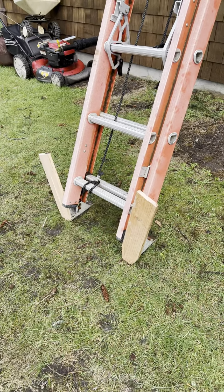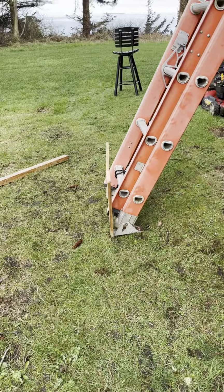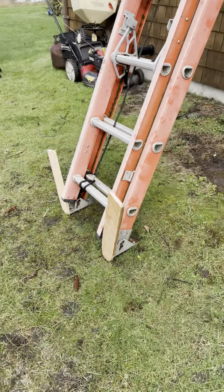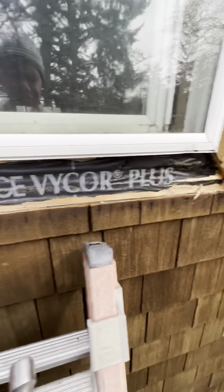Always secure the bottom of your ladder if you're worried about it kicking out on you. I'm on a little bit of a hill here. It makes me a little nervous, so I put a couple stakes in there. First thing you want to do is pop off the trim.